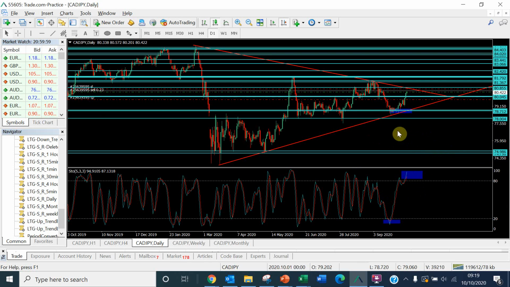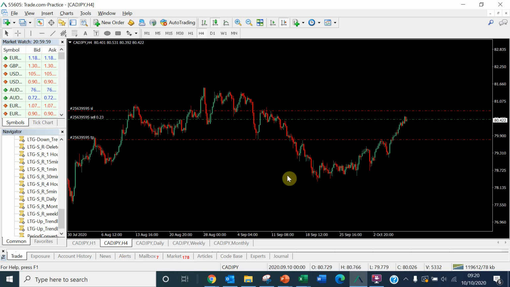To summarize on the daily, it looks like at some point soon, especially throughout this week, we will be going down on the CADJPY. I still think there's a little bit of room for upside movement, looking at how it is now, but I am expecting a slight pullback, maybe to retest this daily level, and then a little bit more of a nudge up. Then we can go down into the 4-hour and investigate it further.